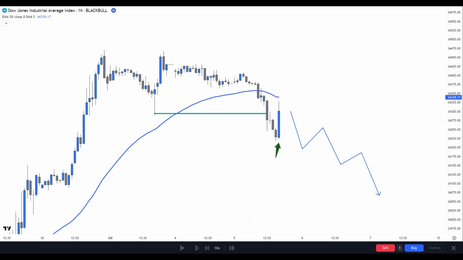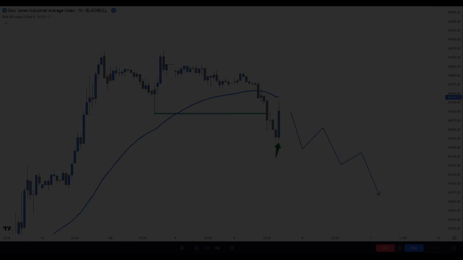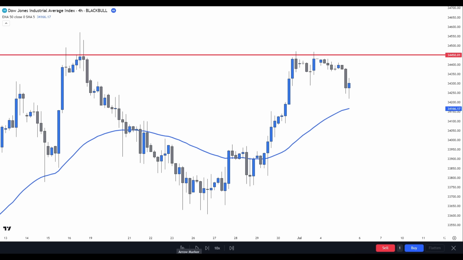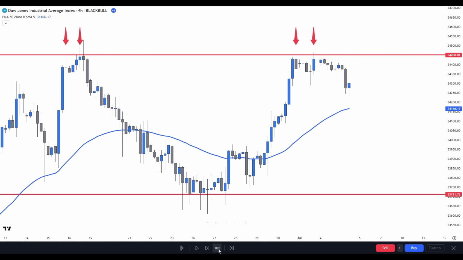Now, before we start the chart replay and look for short opportunities, let's check the higher time frame to see the bigger picture. Here on the 4 hour chart, we can see that we have hit this key level, which could be a turning point for the price. The market has strongly rejected this area multiple times in the past and made a double top pattern, which is another reversal signal. So, once again, we also have a bearish bias on the 4 hour chart. Now, we can catch short opportunities on the 1 hour chart, and our target would be this key level of market structure that strongly rejected price multiple times. So, let's return to the 1 hour chart to continue our analysis.